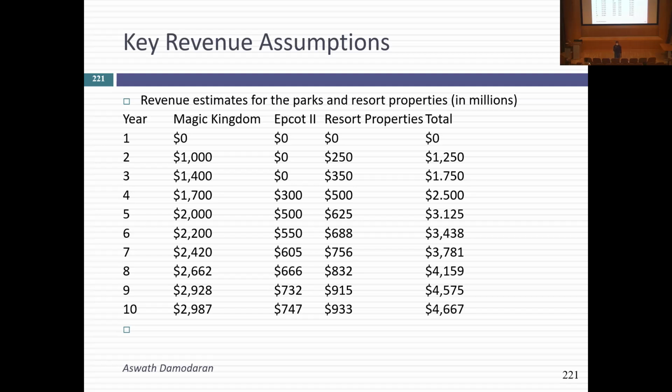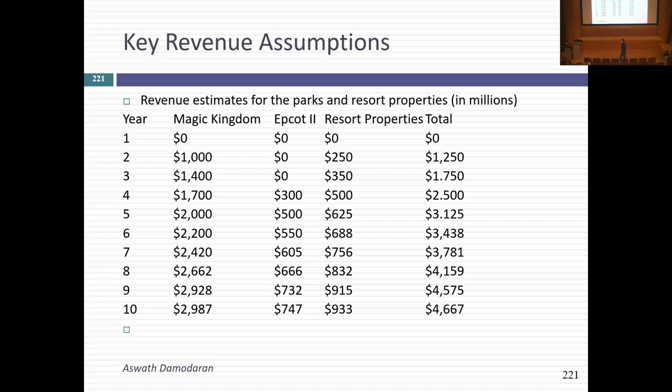One of the things I'm going to suggest, if you ever want to start building spreadsheets, is rather than make each line item independent, start linking them up. And what I mean by that is the revenues I'm going to make at the resort properties are going to be a function of how many people come to the theme park. And based on what Disney is doing in Orlando and Anaheim, I'm going to estimate that for every dollar they make in the theme parks, they make about 25 cents in the properties, again, based on existing properties. So I have projected revenues from the theme parks, projected revenues from the resort properties.